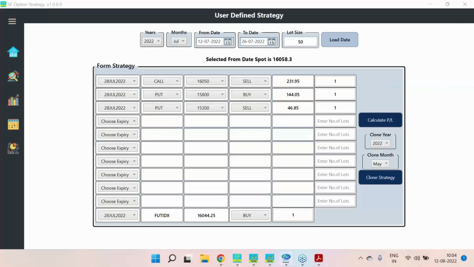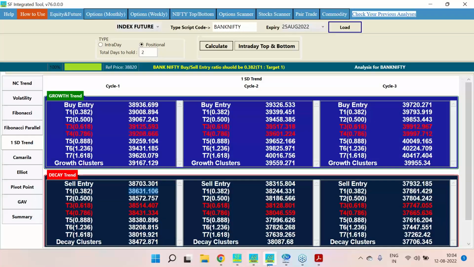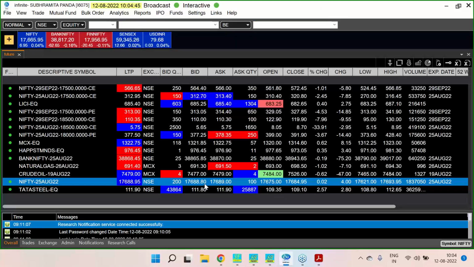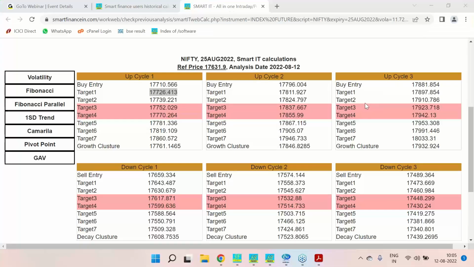So this is the option strategy Prem has taken. And anybody who has any query can ask me. Anybody has any query? Nifty has reversed back, though we have sold Nifty. Nifty top stop loss is going to hit 17,726 here. So what we have to do? We have to book the profit on the 17,650 call option. We have to book the loss in future, and then we have to buy the future here along with a 17,700 put or 17,750 put.